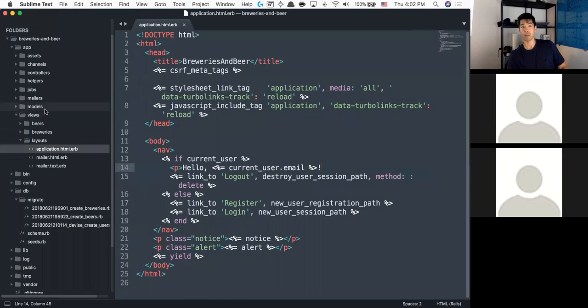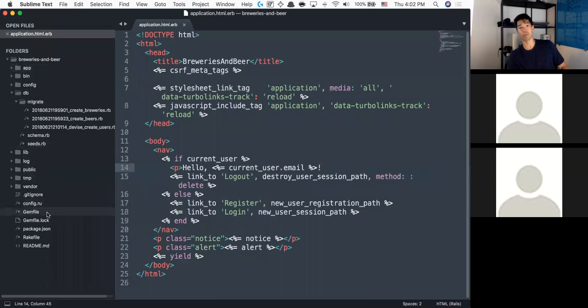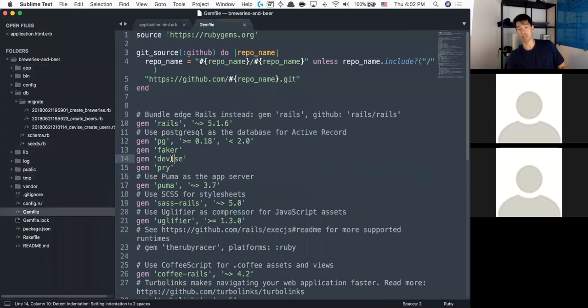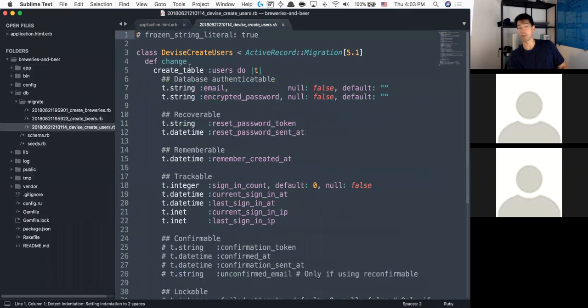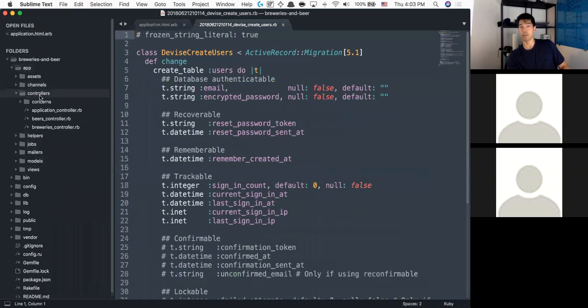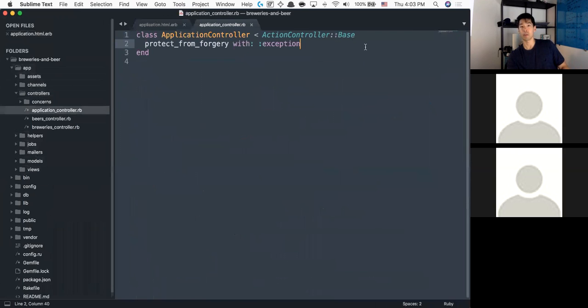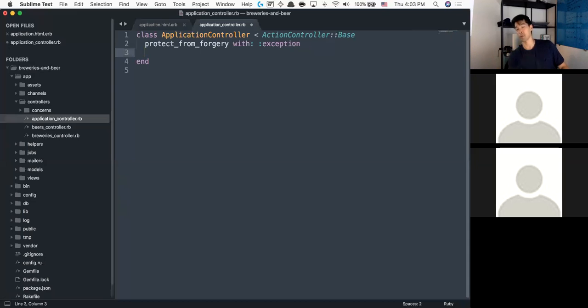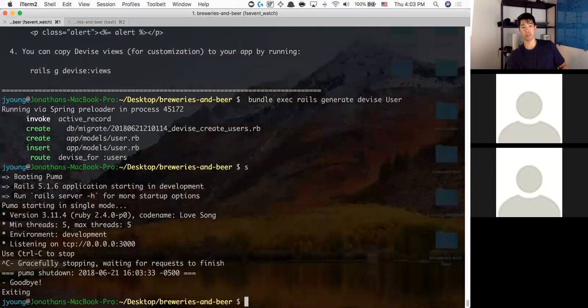And before anything happens, so I've ran a few things. First things first, I added to my gem file the Devise gem. I installed it into my application. I created a user that's going to be basically an extension off of Devise. Before anything happens, I want to make sure that they're logged in. So I'm going to go inside of application controller, and that's the first controller that's loaded. I'm going to create a before action called authorize user with a bang. Authorize user is also a built-in method given to us from Devise, basically saying, before anything happens, make sure that they're logged in. So if all goes well, build the server, run it one more time.